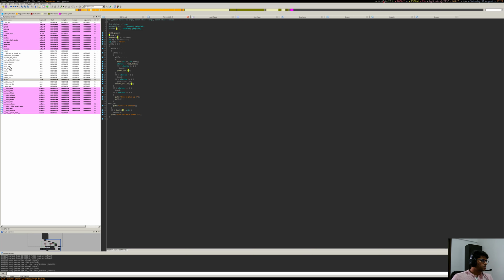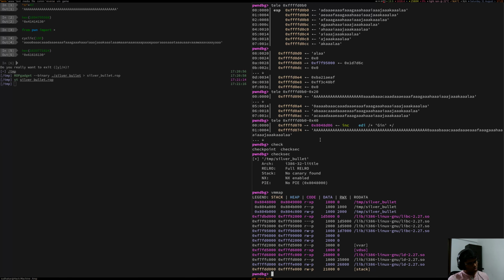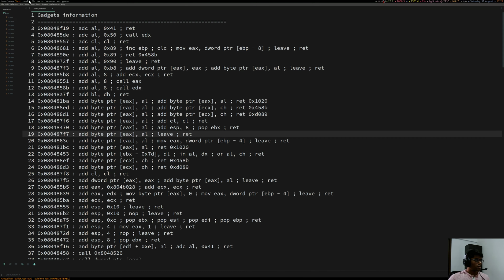One thing that we can do is we can leak a GOT entry for a function such as puts. And then since we have libc, we will be able to calculate the value of system and then call system bin sh. That should be the easy part. So to leak, we'll have to call puts with puts as GOT symbol. So that is gonna take 3 into 4. Let's see. Let's change this layout.